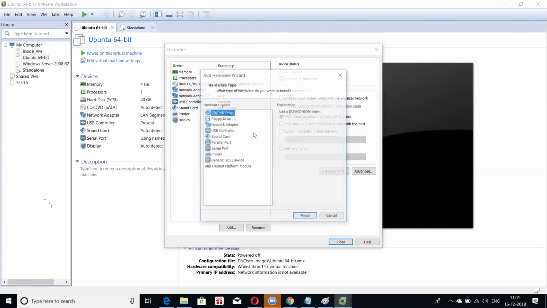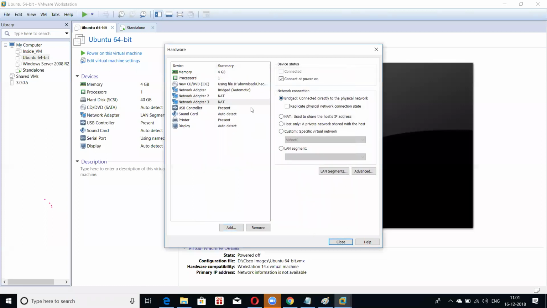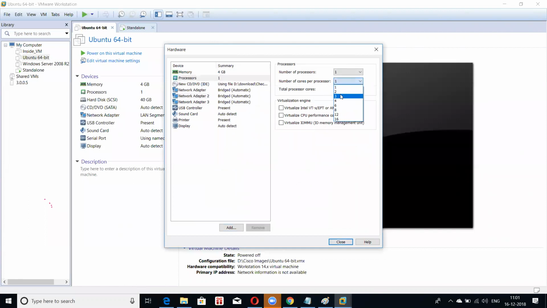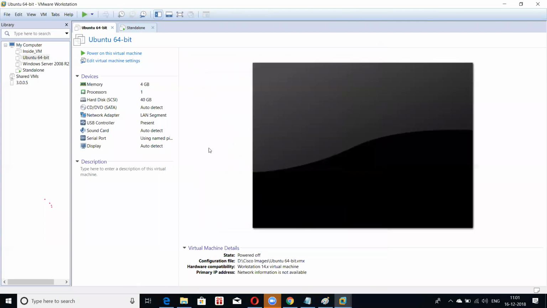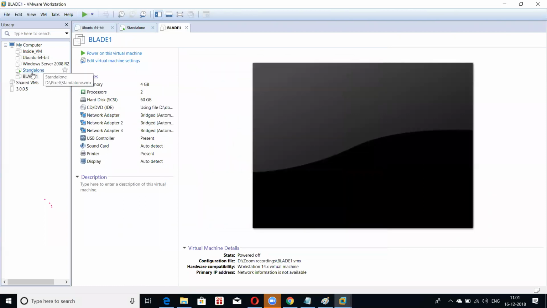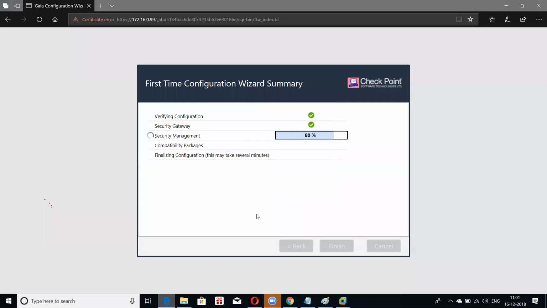I'll pick up one more. Okay, 3 interfaces done. Processors, minimum 2 processors. Okay, blade, I will start the installation right now, and the other installation is also going on.